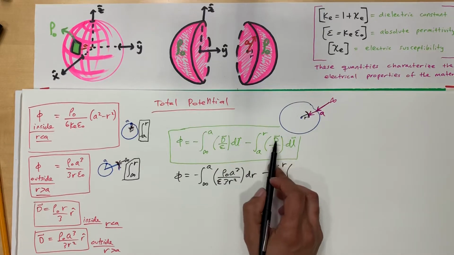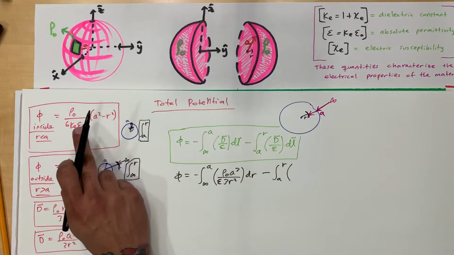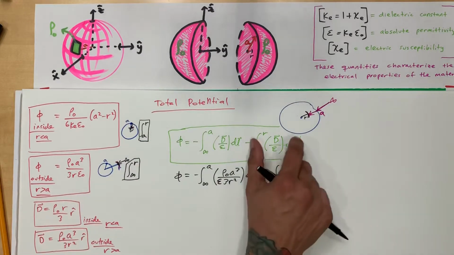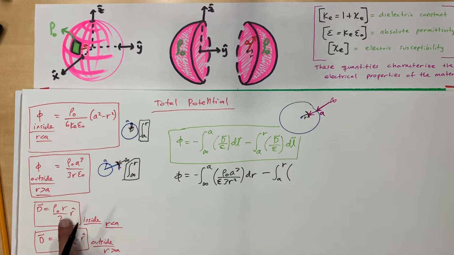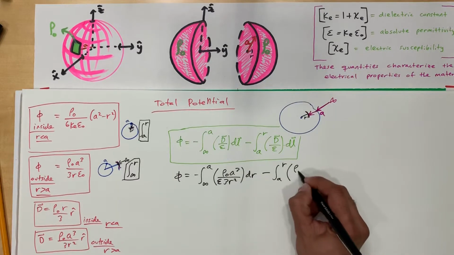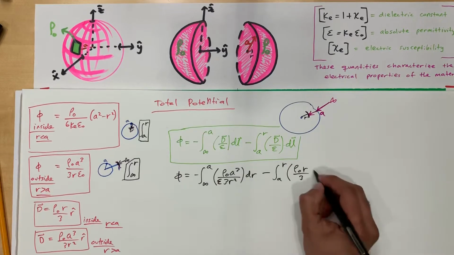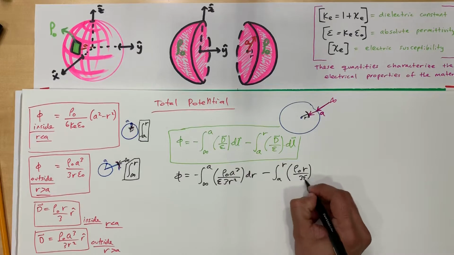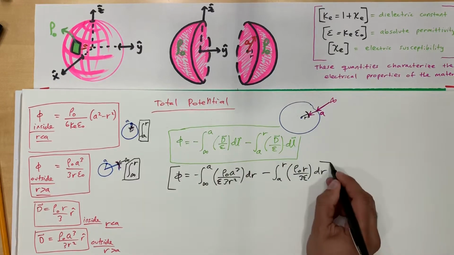What is the electric displacement inside? So we already know what it is, but we have the answer for this integral right here. But I'm just gonna go through the steps to show you that it's the same thing. So the electric displacement for the inside is this. So we have rho naught R over 3. Okay, and then we have here epsilon. We're just gonna leave it there, and dr. Okay, so we have this.